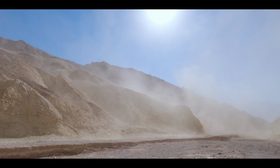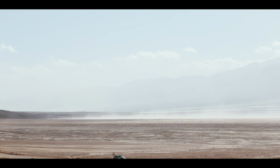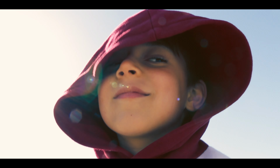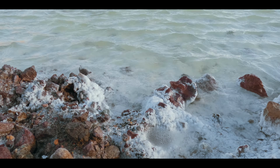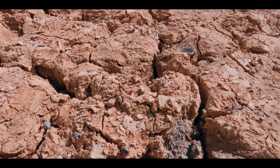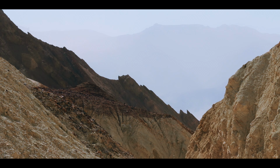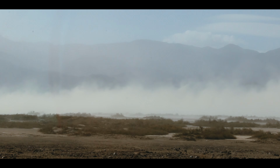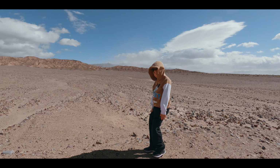Like a treasure box that gets replaced every time you get closer to it, the largest national park in California tried to keep its natural wonders hidden from us. First, it was the scorching heat that drove us away a few minutes after our arrival. During the latest trip, Death Valley National Park blew us away with its fierce dust and sandstorms.